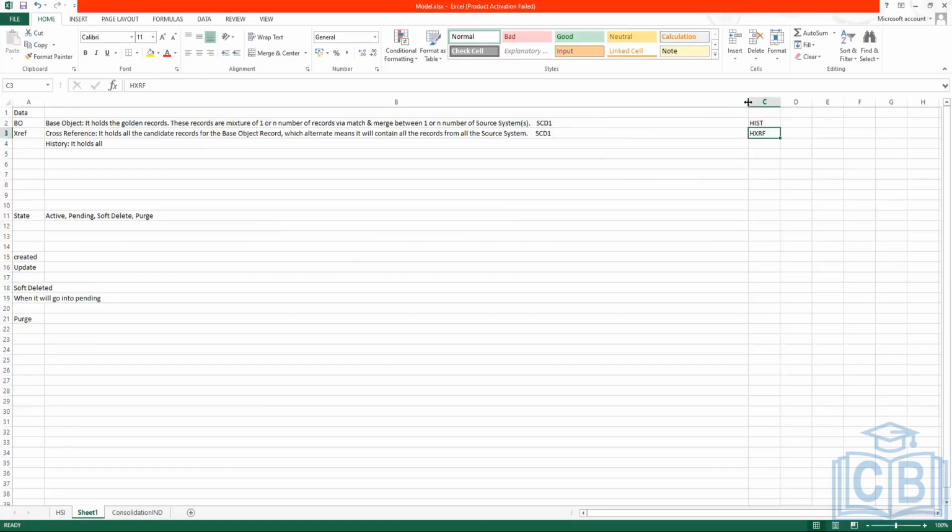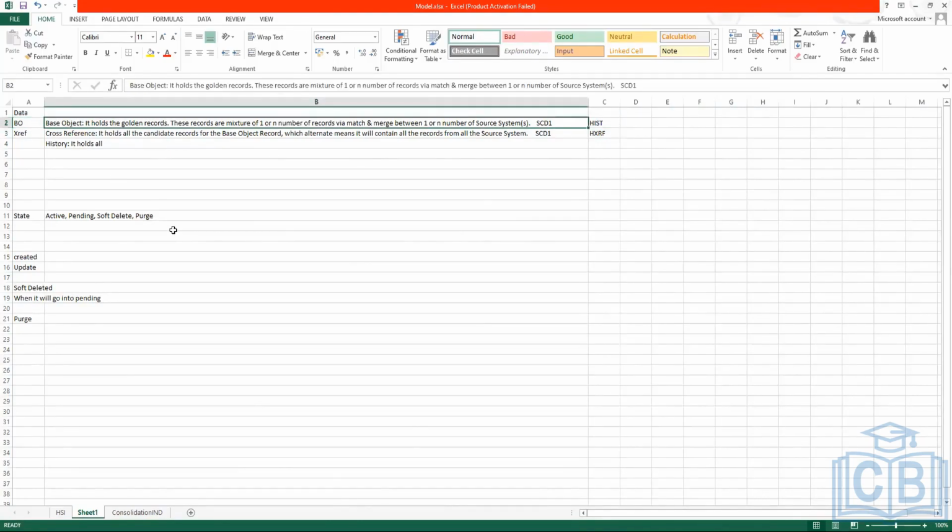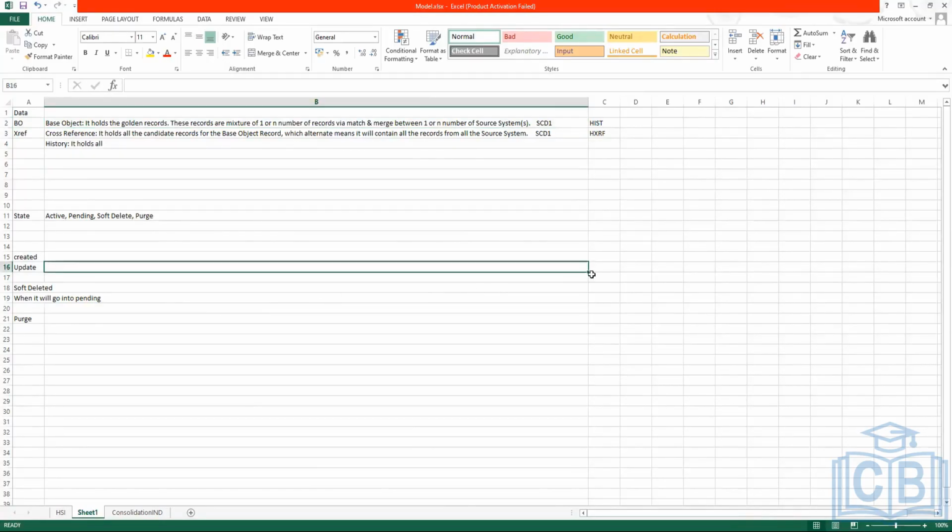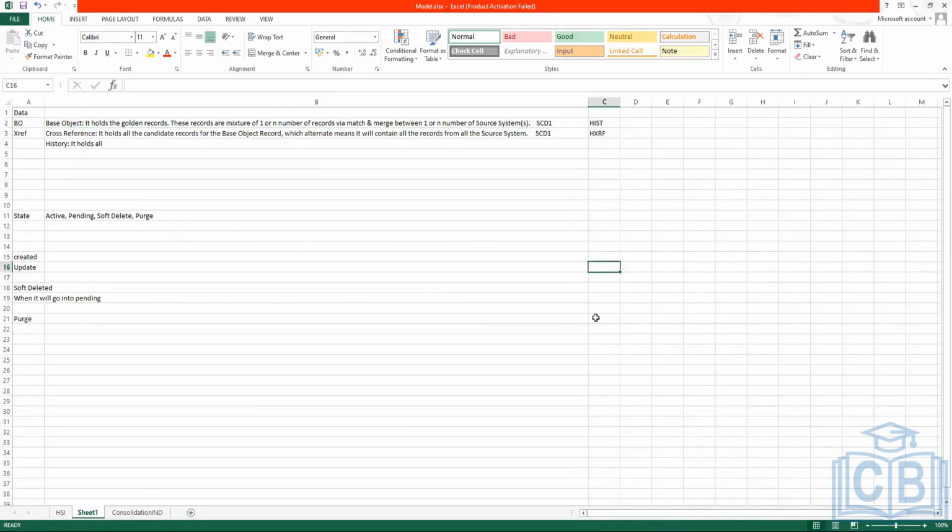Why I'm stating this as different and this as different is that any record which only updates this. What do you mean by that? Object updates in MDM are of two kinds: either it will update ref only, or it will update ref and base object. These are the two conditions.